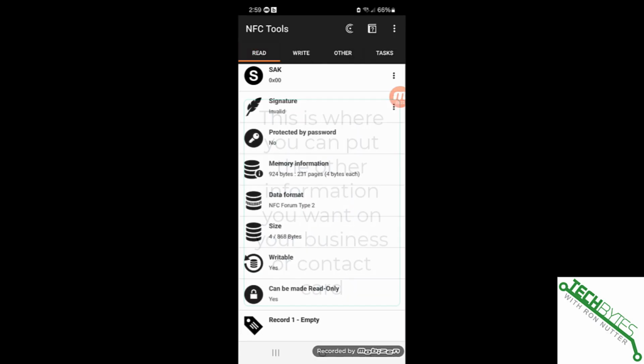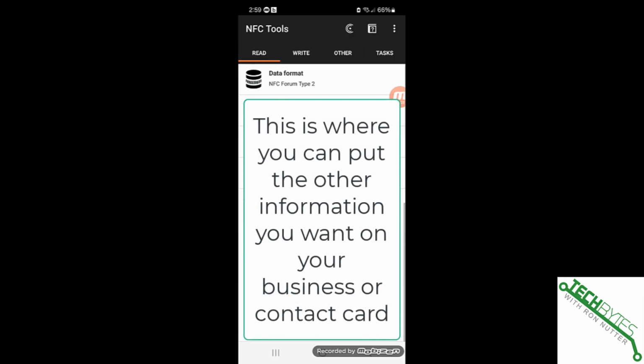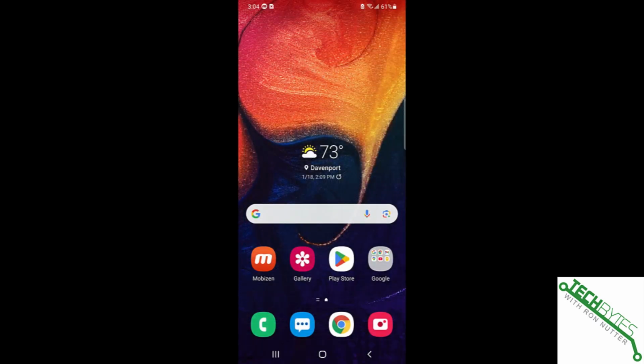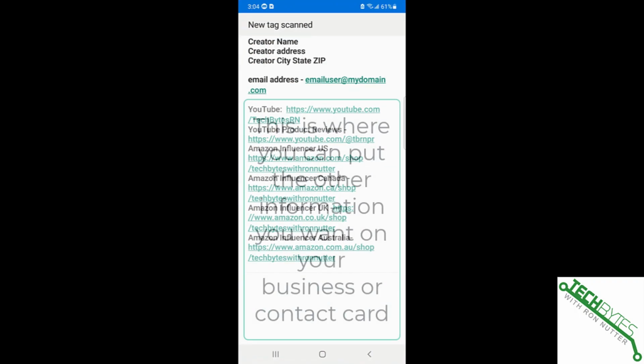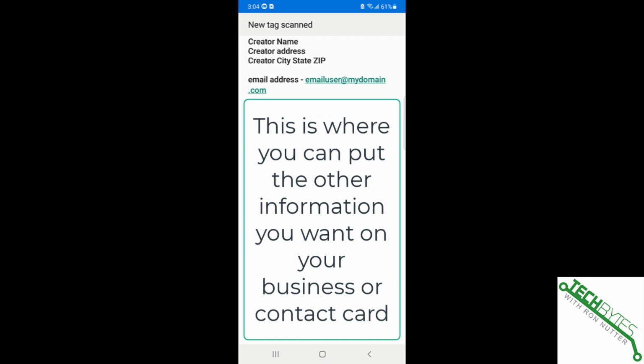Now let's go ahead and read the card here, but we're going to go back to the other phone. So now it sees that, so we know at least on this phone what we're going to be doing. Switch back over to what I'll call the recipient phone, somebody you're trying to give your contact information to. Now that we've got the card configured, this is what you will come up with.